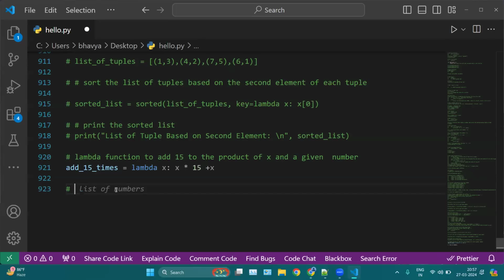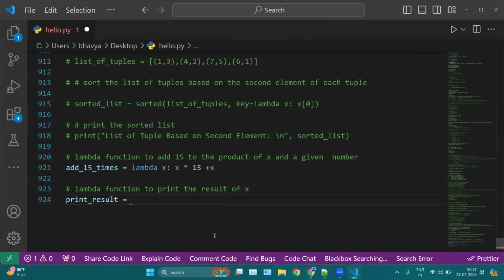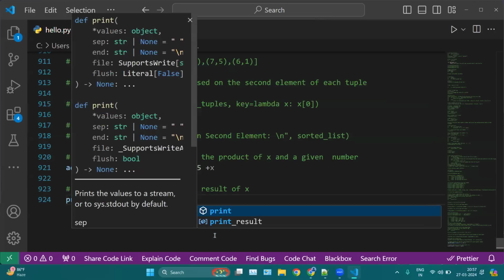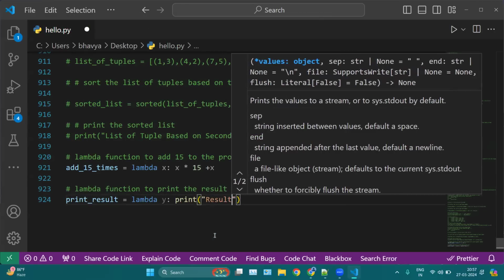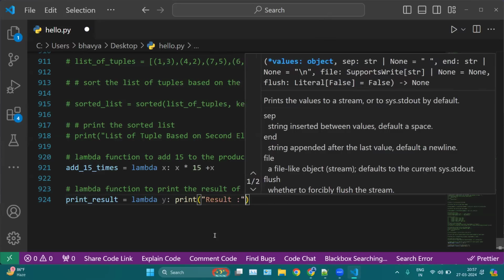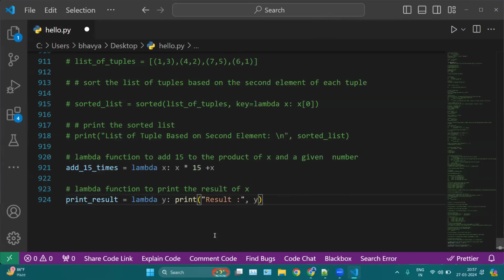Okay, so here we can write lambda function to print the result of x. So let's say we have this print underscore result equal your lambda. Now your function name is y, and then here we are printing your result, comma y.